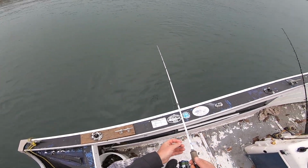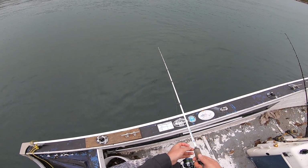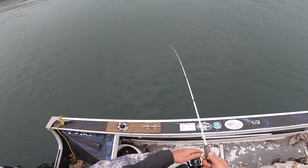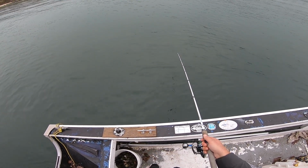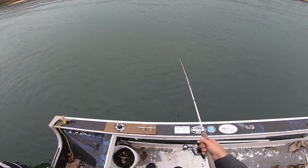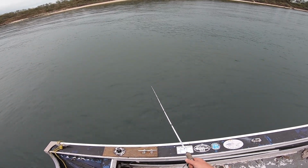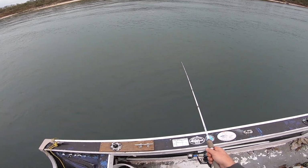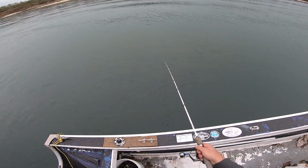Something nice about the blackfish portion of this trip is the lighting is just right to have contrast of the rod against the water. So you'll be able to see every tap, and be able to see how many bites I'm not reacting to until that jig moves. And I'm using a 3/4 ounce jig, and you definitely need to strive to go as light as you possibly can. Generally I'm using between 1/2 and 1 ounce, occasionally 1.5 ounces, but I won't go above 1 ounce on this trip. Staying light definitely helps you feel the fish better, and they just seem more likely to pick up the jig and go with it.